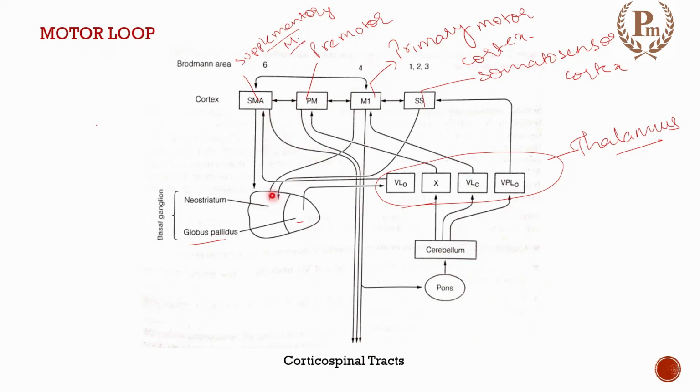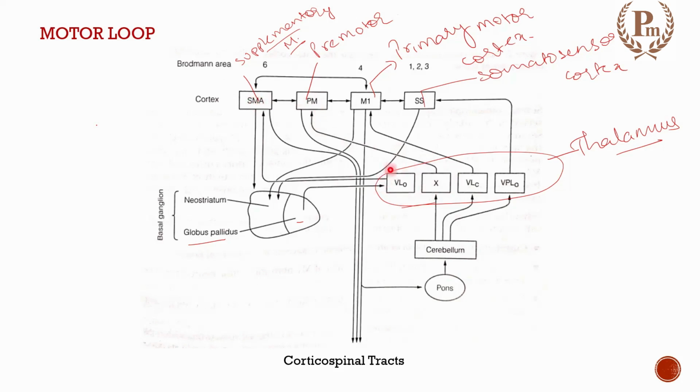What is happening? Look up here. What did I tell you? That the supplementary motor areas have a connection with the basal ganglia. They are connected to the neostriatum of the basal ganglia. There are descending fibers, sorry, not ascending, descending fibers. There is a one-way connection from the supplementary motor areas to the neostriatum. But this basal ganglia, in turn, connects via the globus pallidus to the thalamus, and from the thalamus they are connected back again to the premotor and supplementary motor cortex.